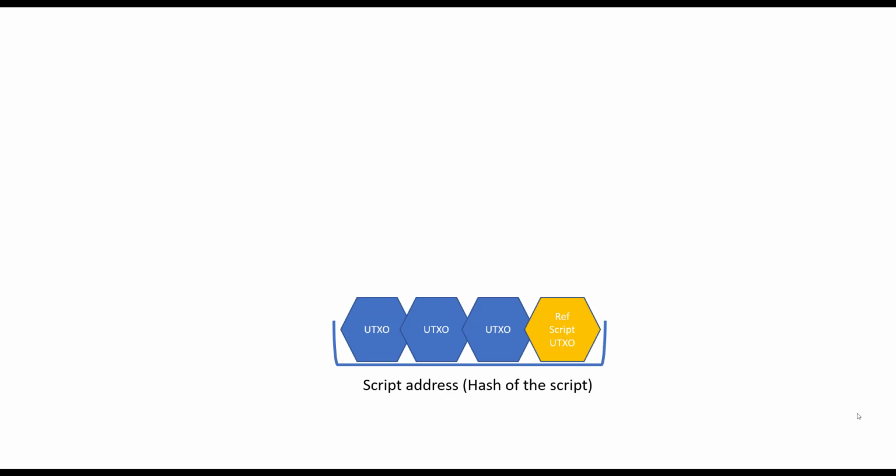And one thing that happens when you publish your script online is that in addition to having that address, it will hold a special token, a special UTXO known as the reference script. In other words, it's just another UTXO like any other, but the data contained within it is actually the script that generated the script address. And that way, anyone that needs to look up the actual validator logic, the logic that we defined earlier, can go to that reference script UTXO to get the script logic. It doesn't have to be shared between people on some other server somewhere. It is on the blockchain as a UTXO.